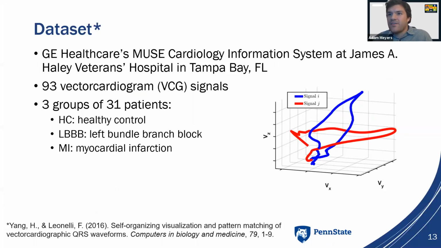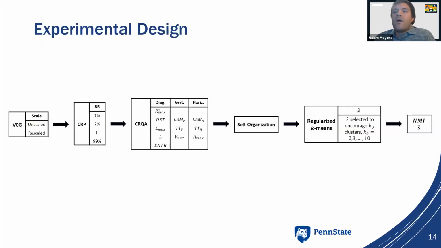I've already described the data set, so I just want to point out that this data set is from the James A. Haley Veterans VA Hospital in Tampa Bay, Florida. And this is from my advisor's paper. He used to work at University of South Florida, which is located in Tampa Bay. This is the experimental design for our experiments on the VCG case study.